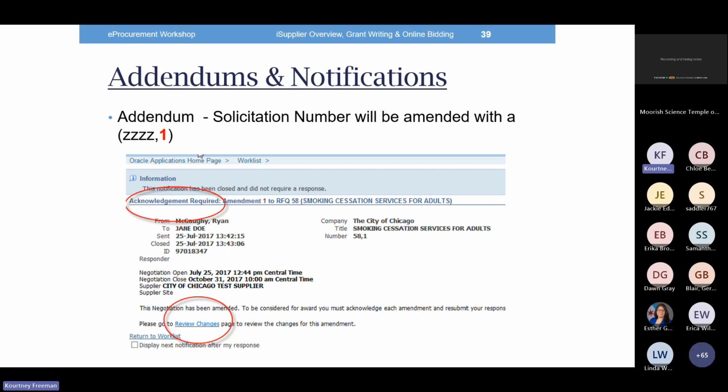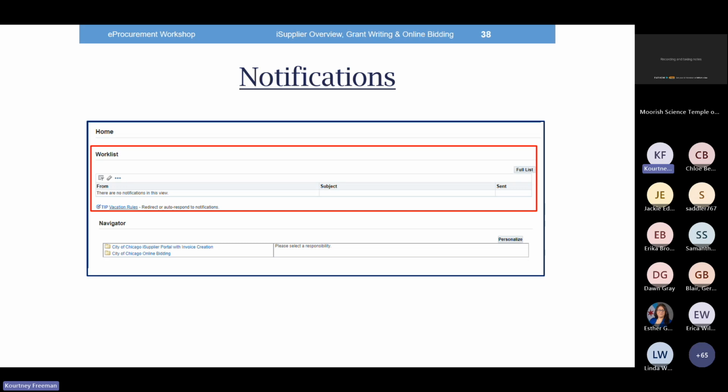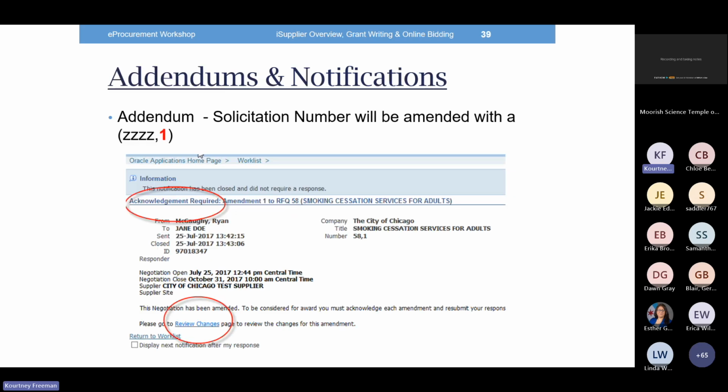Keep in mind that the workflow mailer at cityofchicago.org email is very, very, very important, because for the work list within notifications, that email is how the system talks to you. Making sure you have it saved as spam friendly will make sure it hits your inbox, because then you will be able to see if an RFP has been amended where you need to resubmit your application, or if you submitted an invoice where there was a complication and something needed to be changed, you could go in, make those changes, and resubmit for payment.